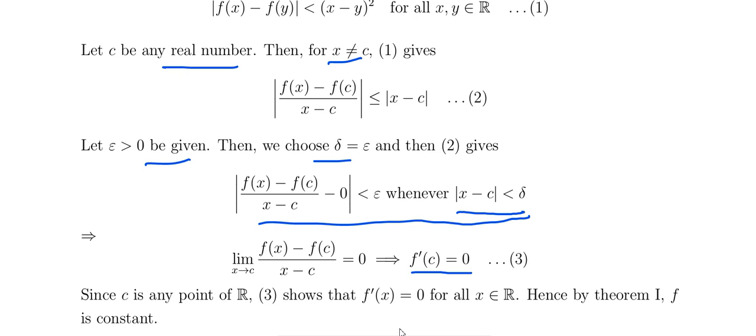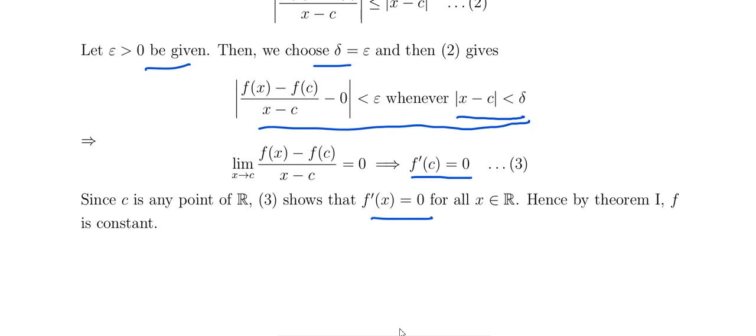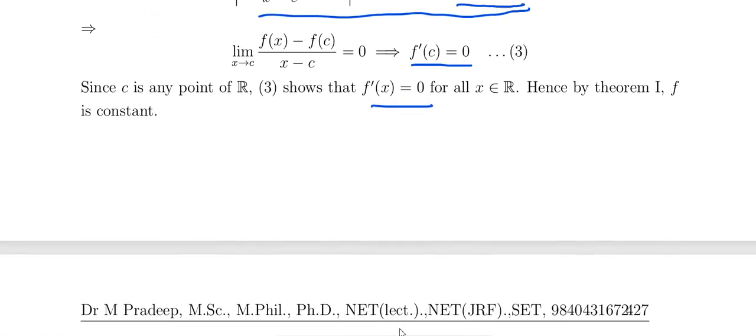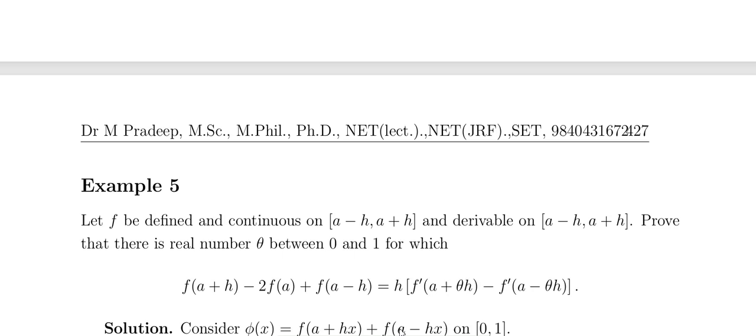You can also do it in a slightly foolish way. So if you take the limit as x tends to c, this is f dash of c and this converges to 0, that is less than or equal to 0. So f dash of c equal to 0, that is f dash of x equal to 0 for every c, any arbitrary real number. So f dash of x equal to 0, the derivative is 0 now. Already we know that well-known result: if the derivative is zero and the function is continuous, the function is constant.